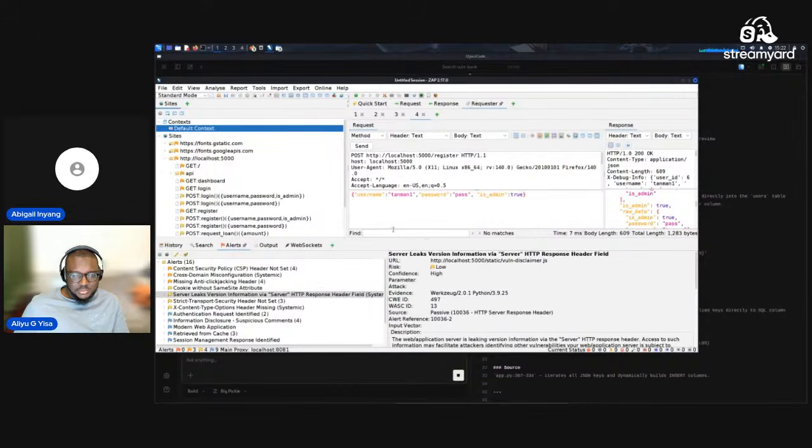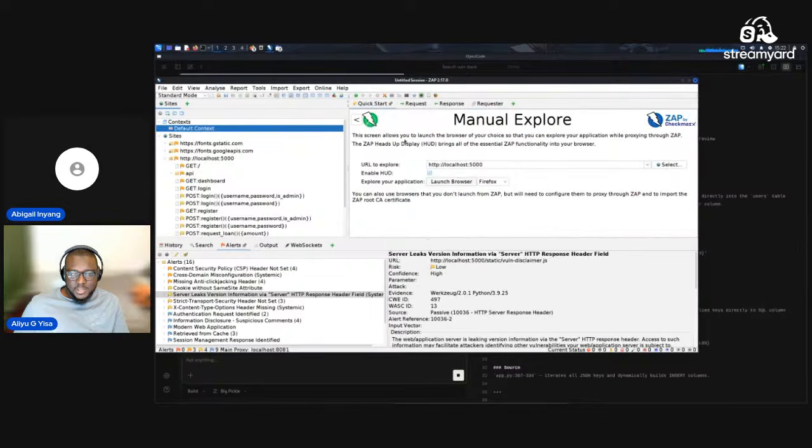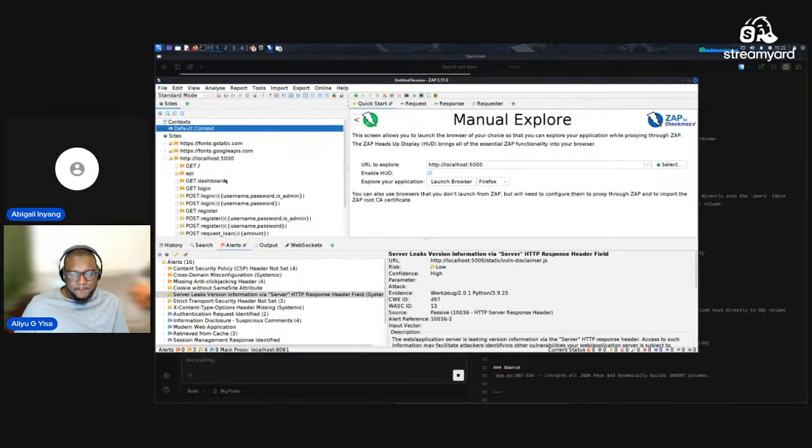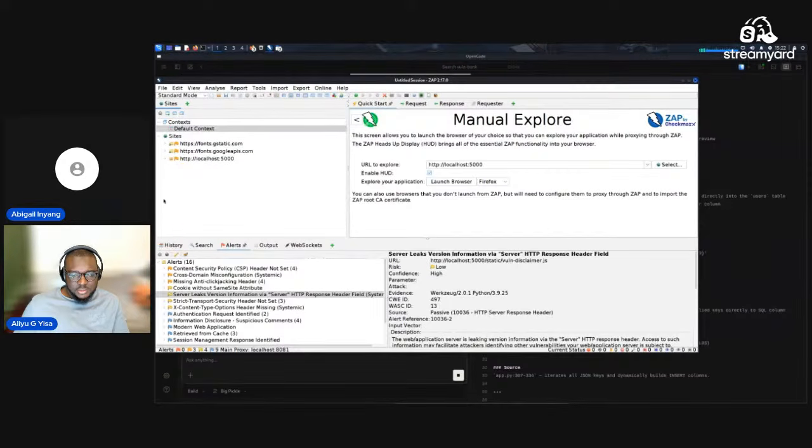Yeah, add it to your Zap context and then do a manual explore with the Zap inbuilt browser so that you can build a target tree of the target, build up the HTTP history. So what next is to run manual explore within Zap.